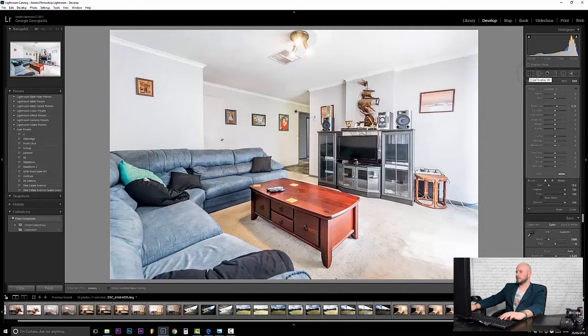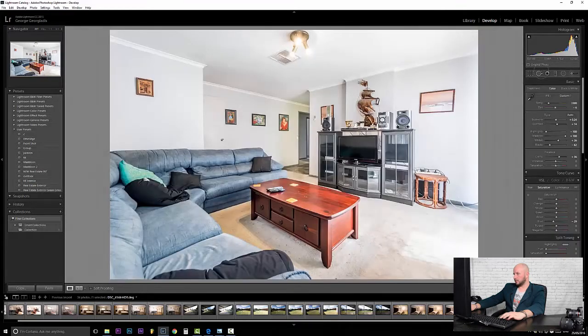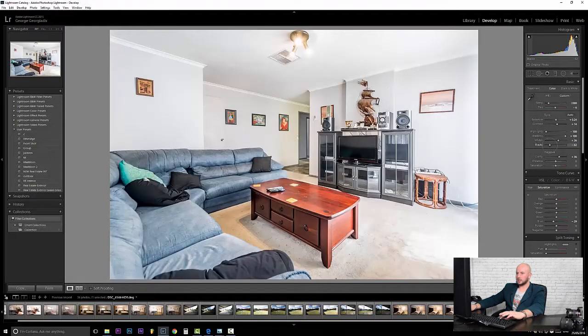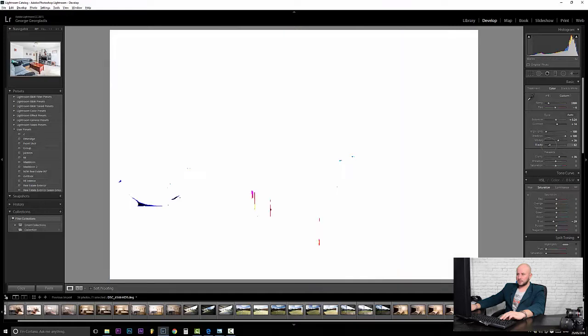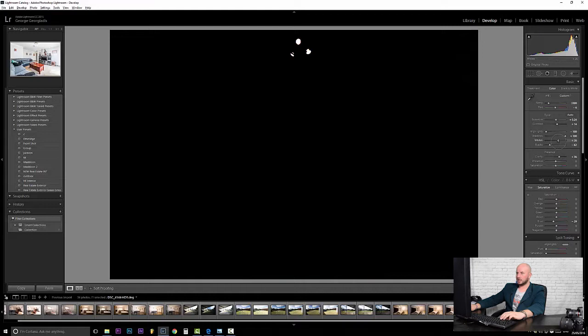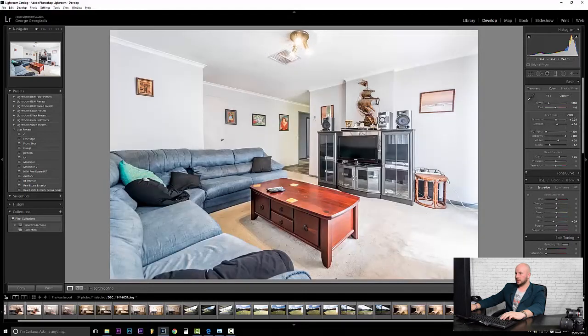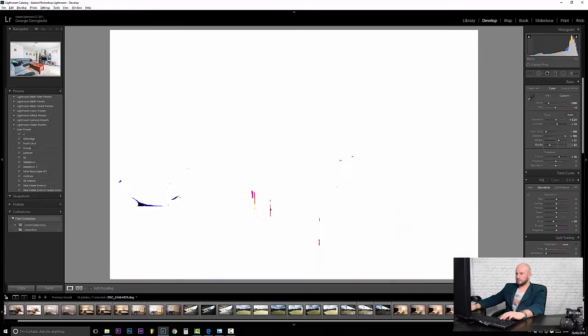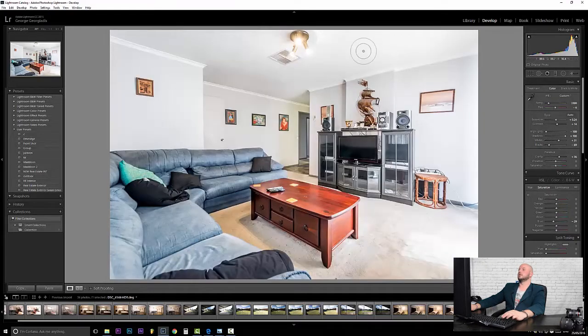This photo here is unfortunately not straight. Next thing I'll do is check the black and white point. So when I hold Alt and click on the black point here, it shows me where the pure blacks in the photo are. Over near these pillows here we have a pure black, and up on the lights here we've got some pure whites. I'm just going to raise this slightly because you want some whites to pop through, and put those down a little bit. Looking not too bad. Alright, scroll down.